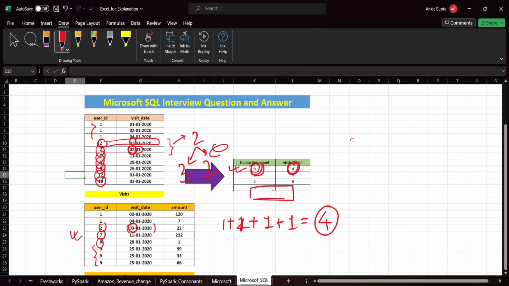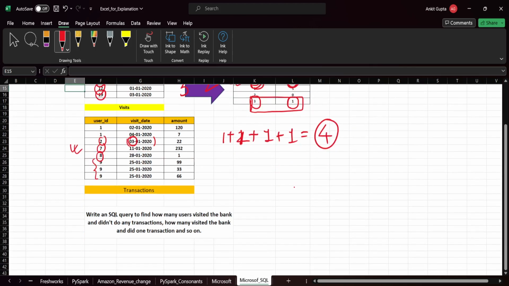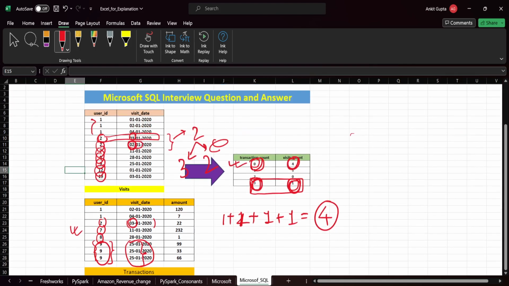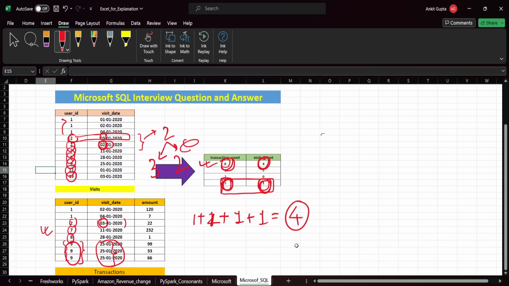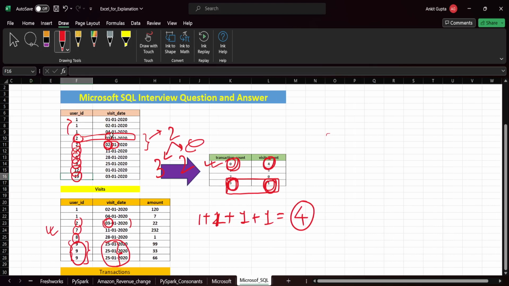Let's see this one now. Okay, I have overwritten this one. So you can see here we have transaction count 3 and the total visit is 1. Let's see who that user is. So you can see here user 9 has made 3 transactions in one visit, right? So total visit is 1 and transaction count is 3. So this is basically the input and output, and the solution would be quite interesting. Let's now code it up, or before coding let's see the approach in which we will be solving this problem.